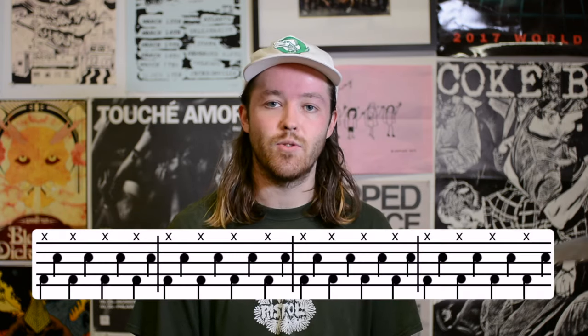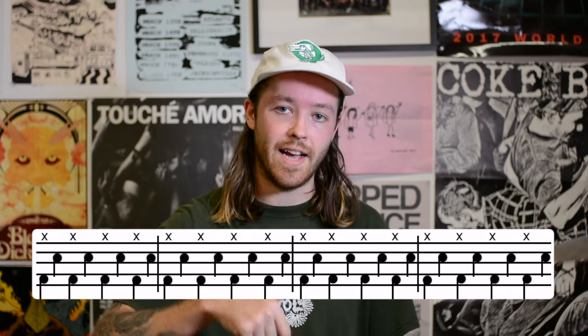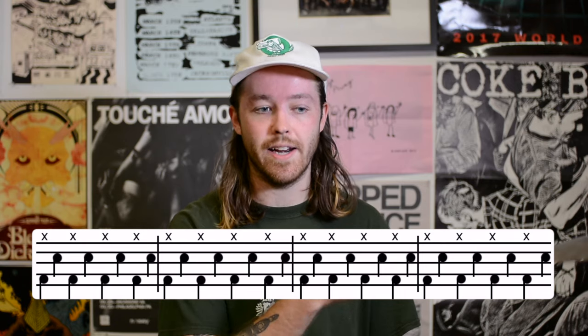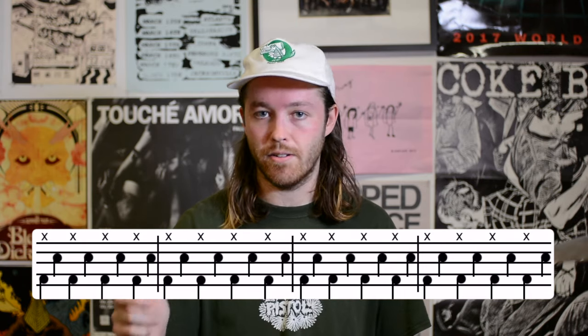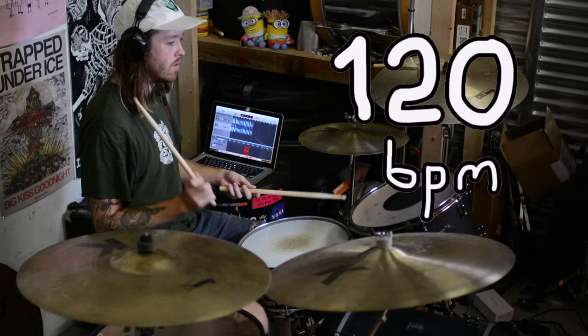Beat number five is the blast beat. I just did a video on blast beats last week, but I figured I would just include this anyway. It's with the snare on every upbeat and the kick on every downbeat. And your right hand, whether it's on the hi-hat, ride, crash, is going with the kick on every downbeat.